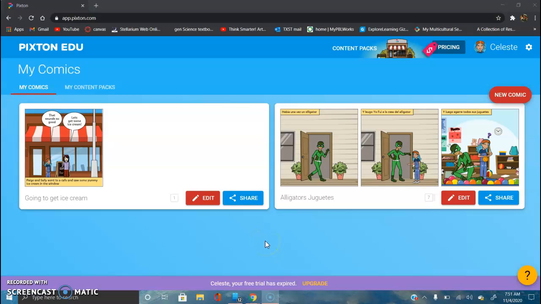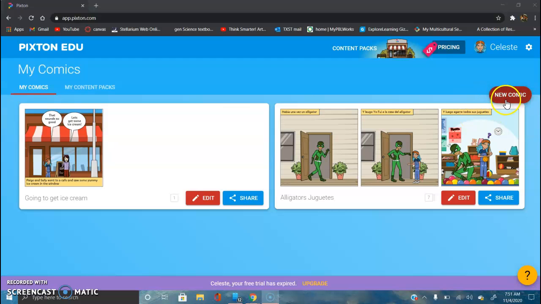Good morning, everybody. Today I wanted to show you how to use one of our apps that we're going to be using in class. This is going to go along with our topic for the week, whenever we are creating our own stories. The first thing that you're going to do is log in, because we've already all created our accounts, and I'm going to show you how this works.